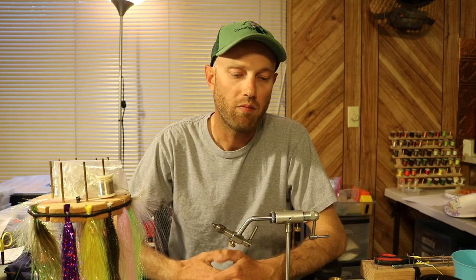I just want to give a special thanks to Kirby for showing me this technique. Ever since I started using this on the fly rod, when I applied his knowledge to the fly rod, it absolutely changed my life. It took me in a whole different path than I had ever realized I'd be going. Now I'm doing a lot of work paying the bills with this floating fly, this bass stuff. It's just been awesome for me.